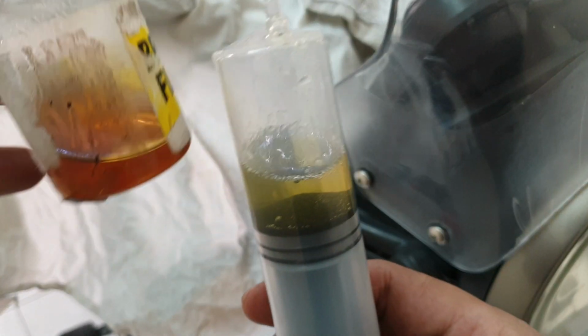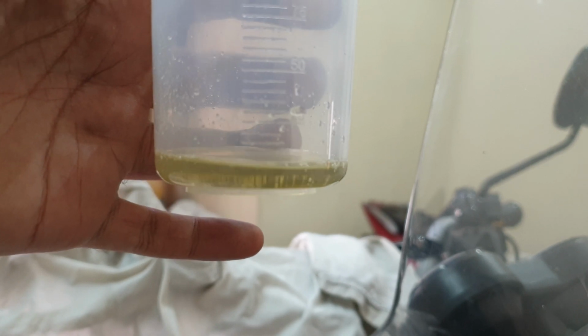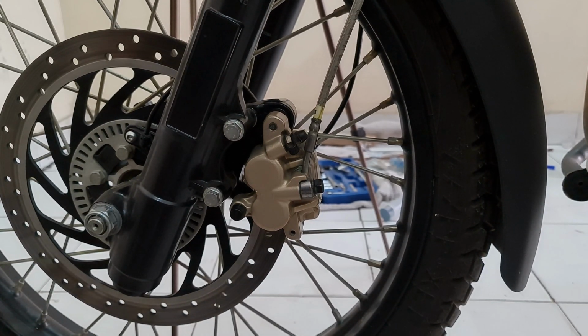Now just for example, this is from rear and this is from front. And that is about 15 ml out. So let's push the piston back in and see how much more we can get out. Pushing it by hand did not work basically, so I'll be using this.